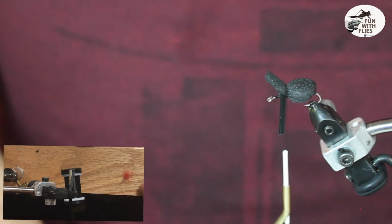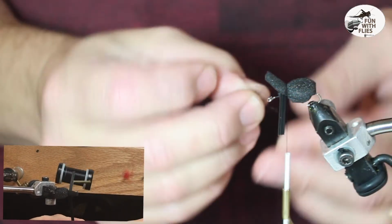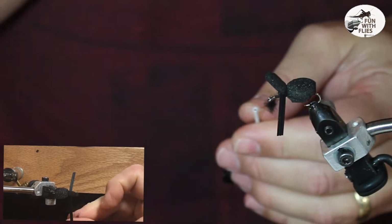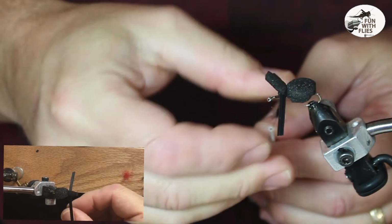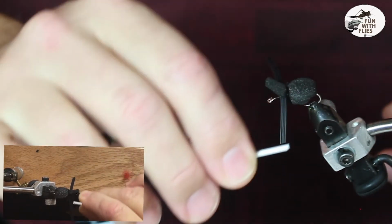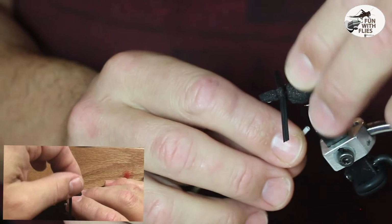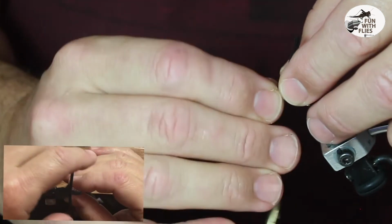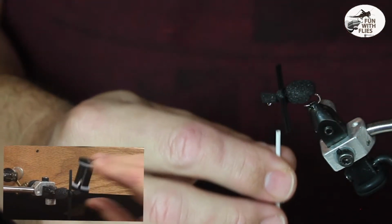Now I'm going to take a little more black while I'm right here. A little more black dubbing. Again, not much, just a little bit. Pull that dubbing down in. Okay, then the next thing I'm going to do is I'm going to wrap over, fold it down again, right behind the leg, or right in front of the legs. You have to pick the legs up so they're out of the way. And then that's going to take care of the thorax right there. So I'm going to do a little more dubbing.